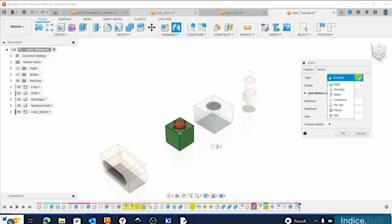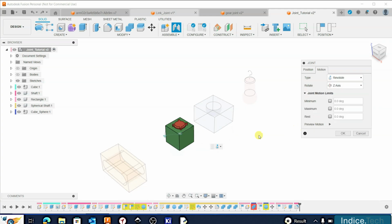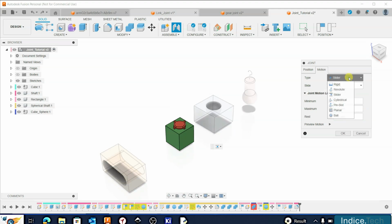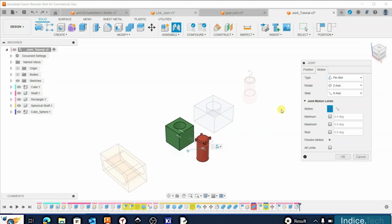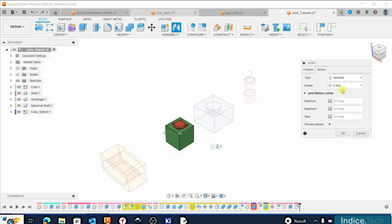From the drop down, there are 7 options. The first one is rigid. If I choose this one, it will basically lock two components together and they will behave like one component. Revolute will move in one axis. Then I have slider, which will go up and down. There is cylindrical, which will move up and down as well as around the z-axis. Planar and pin slot are the same but move on different axes. Then you have the ball, which I'm not going to use here. So for this one, I'll just keep it as revolute.